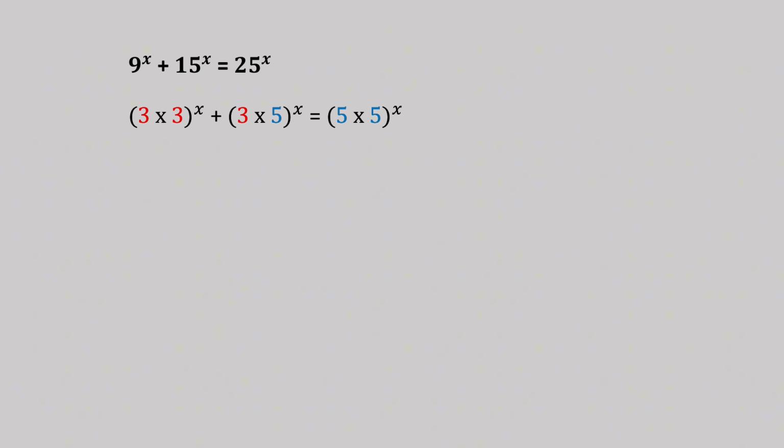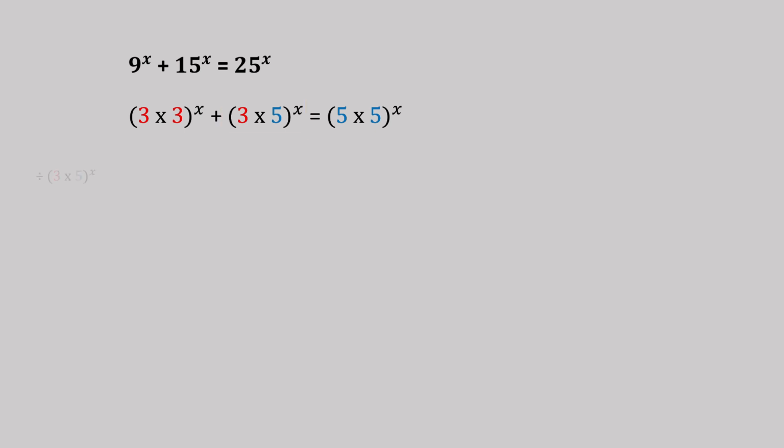Now, the approach I'm thinking of is to come up with a term that contains both 3 and 5 raised to the power x, so we can rewrite this equation in terms of it, hence making this solvable. Out of the 3 terms in this equation, only this term has both 3 and 5. Hence, if we divide the whole equation by this term, it should be possible to get 3 and 5 included in the other 2 terms, isn't it? Let's see how that's gonna work.